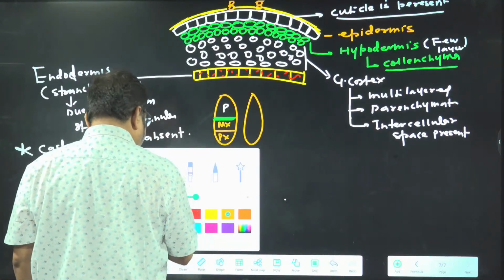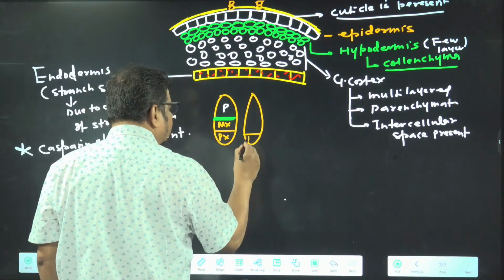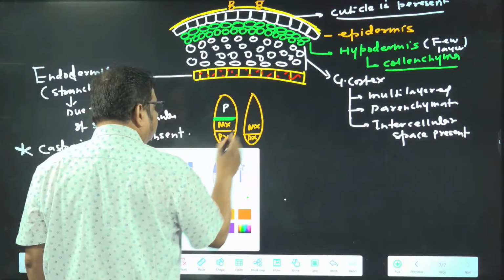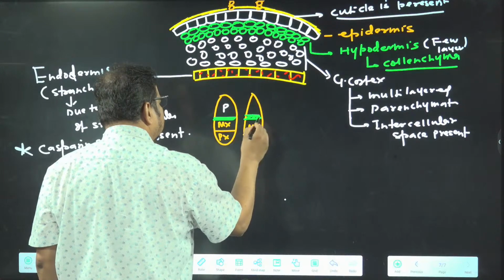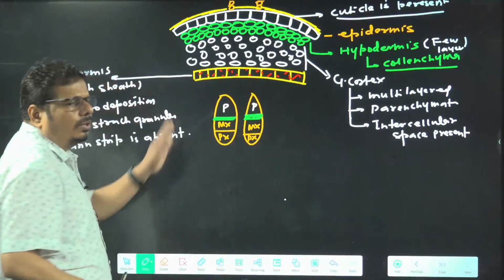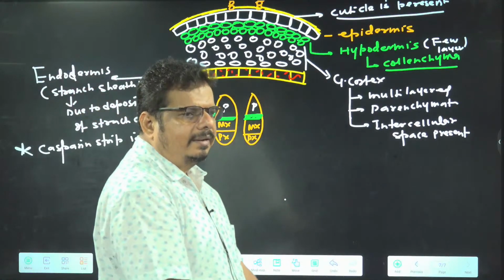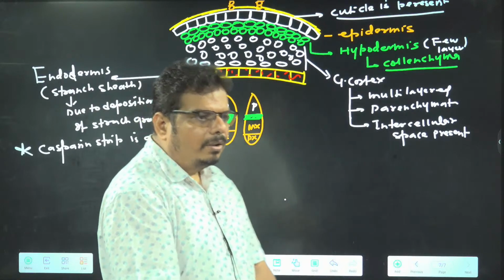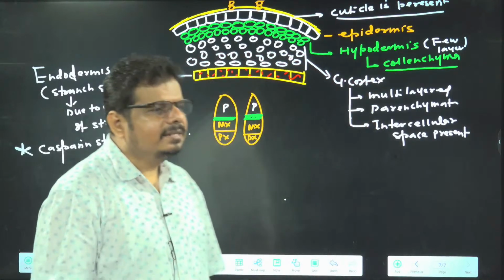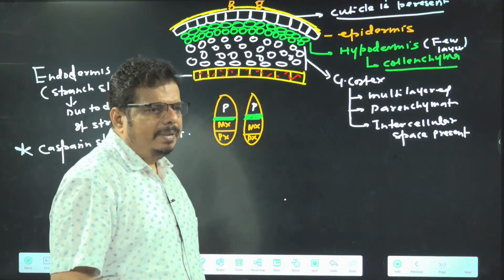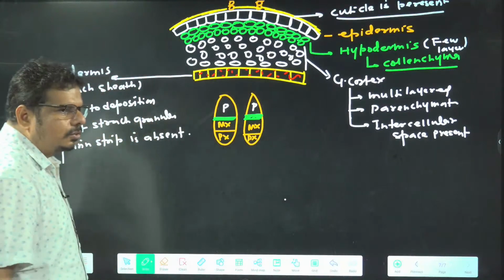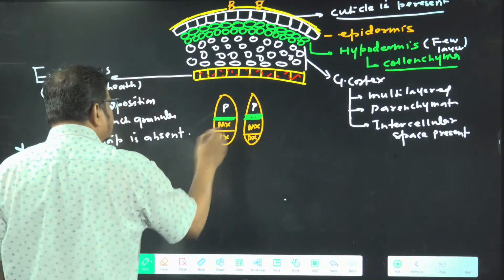You can write it like this: protoxylem, metaxylem, and then vascular cambium, intravascular cambium. And then here is phloem. So I told you about the vascular tissue first, right? How is it bicollateral? I wrote PX, not only P. P stands for protoxylem. Clear or not? So cambium is present in between. So this is the vascular tissue.